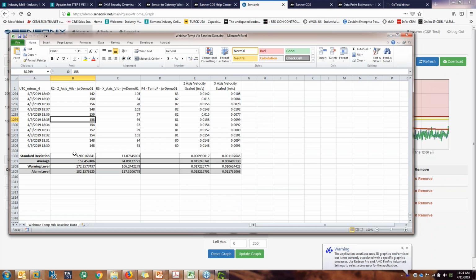And then what you need to alarm from when it comes to your motor data, your vibration data, is based upon your standard deviation. A standard deviation is essentially the average variance of the reading from the arithmetic mean, or the average value. So if my average in this case was a 152 as the raw number, which is 0.015 inches per second on the z-axis, then I want to look at the standard deviation from that value, and to set a warning level, it is 2 standard deviations away.